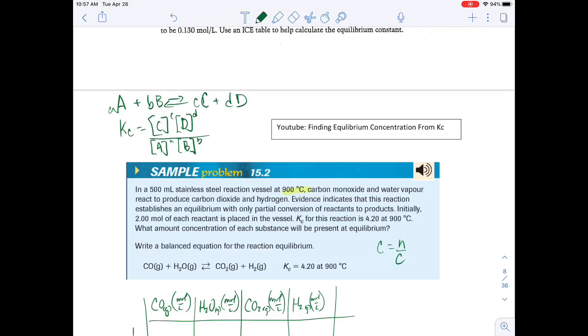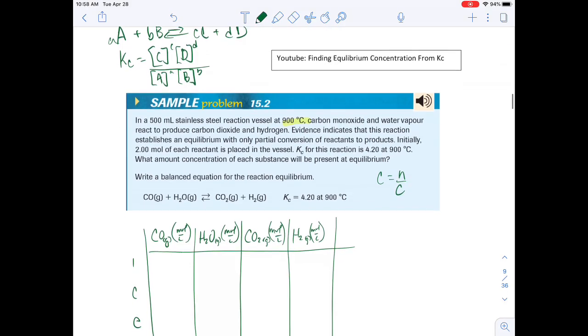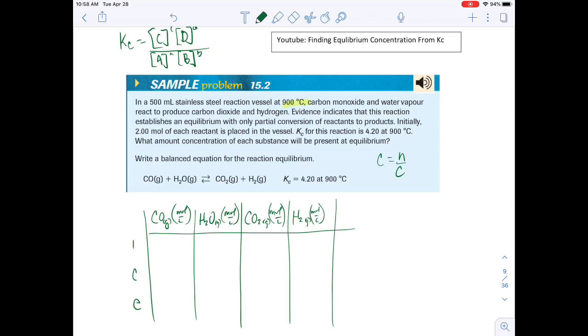In this video, we're going to look at an ICE table for an equilibrium system. But in this case, we're going to have initial concentrations of chemicals, but we're not told the equilibrium concentration of any of the chemicals. So we don't have an easy way to populate our ICE table where we can just find the change and then apply that to all the chemicals. Instead, we're going to be told the initial conditions of some chemicals and the equilibrium constant, or the Kc.